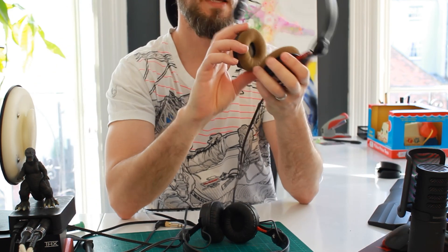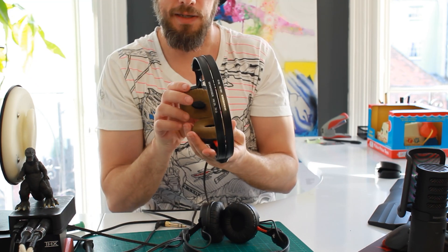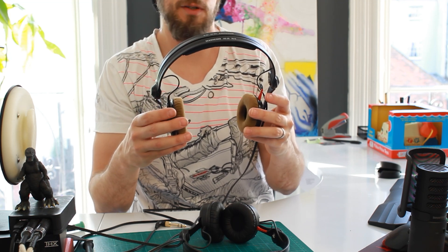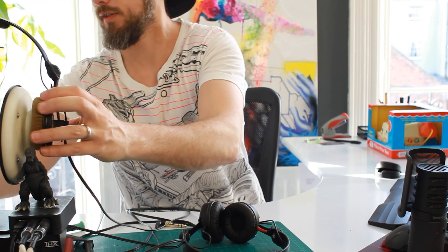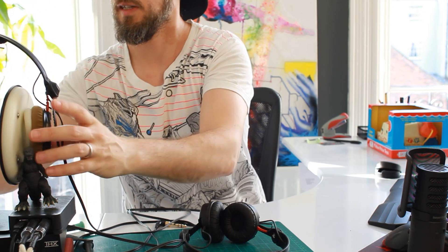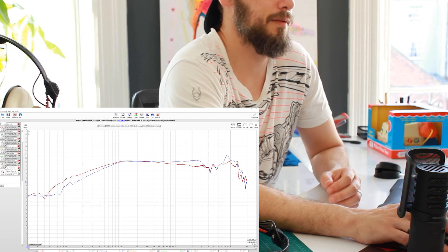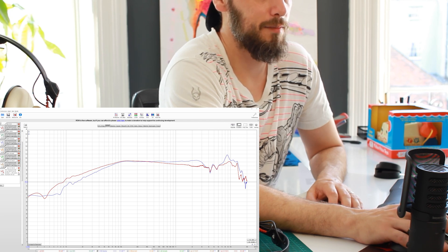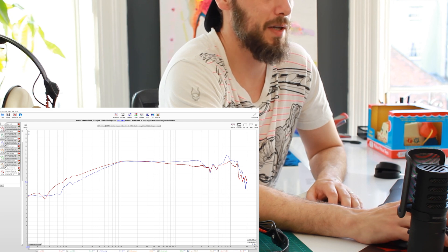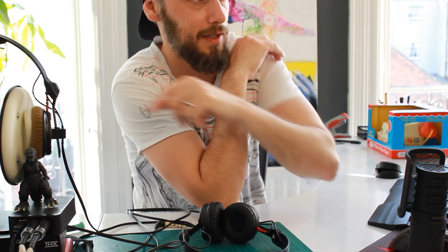Yeah, that is it — that's kind of brought it back in line. So, open back, velour pads. I know this isn't something that most people are very interested in, but there are probably millions of HD25s out there and a lot of people won't have really played with open back headphones, so it's a chance to do that. And if you've got the Plus version or the older Pro version, they would have come with velour pads in the box, so you can try that out. I'm just going to take some measurements with the velour pads to see if that kind of brings it back in line. As you can see, it kind of flattened things off a bit — closed versus open HD25s. We've got pretty flat, less peaks up in the treble, doesn't roll off in the bass as much, and you get that open kind of feeling. So this mod is with our mass loading and damping kit and some velour pads.